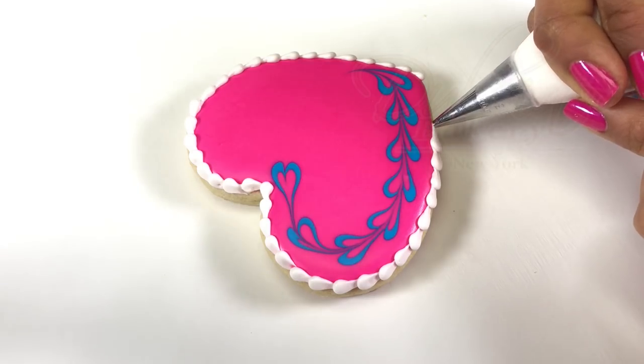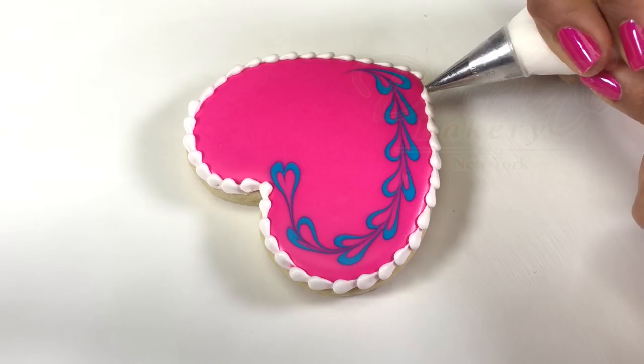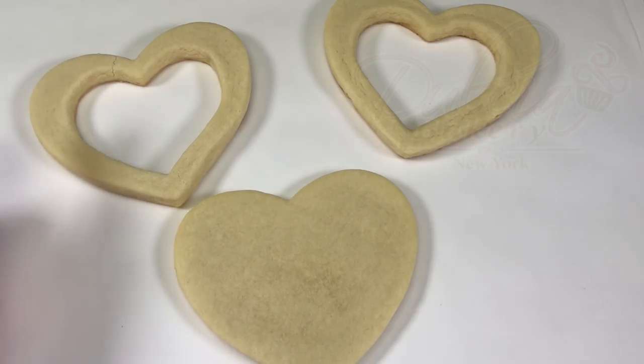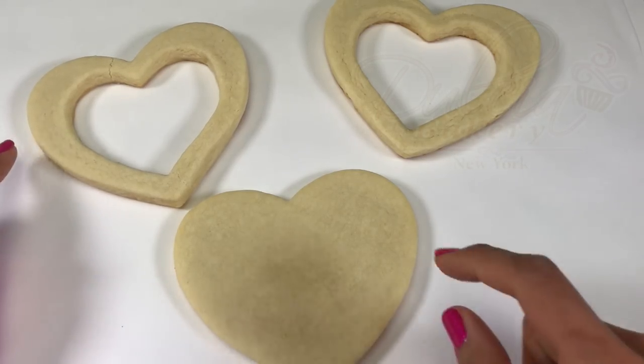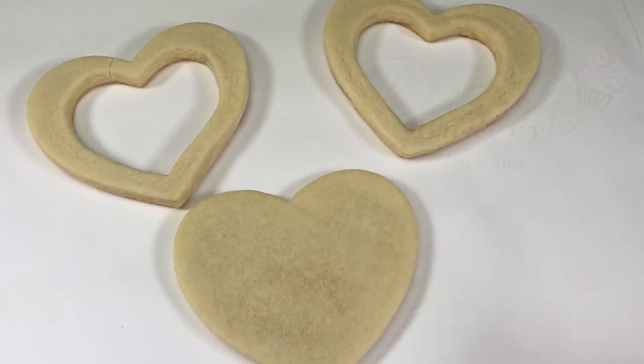For the candy box, we're going to use 4 cookies. The first one is going to be the base, and this one is going to have to be an entire heart-shaped cookie, and the next 3 have to be the heart-shaped cookie but with a hole in the center.